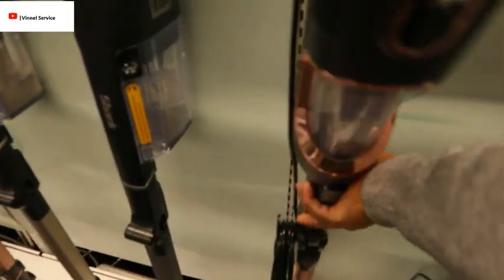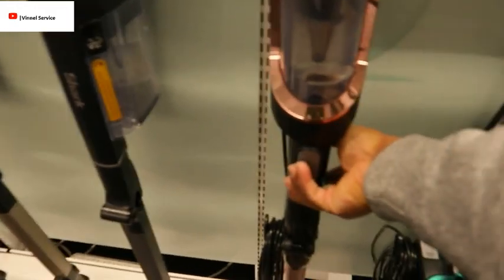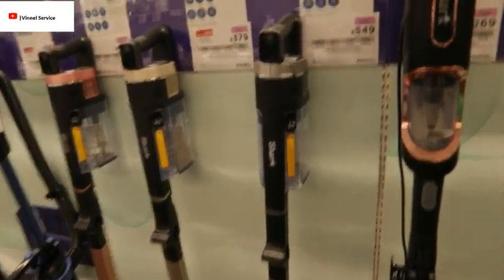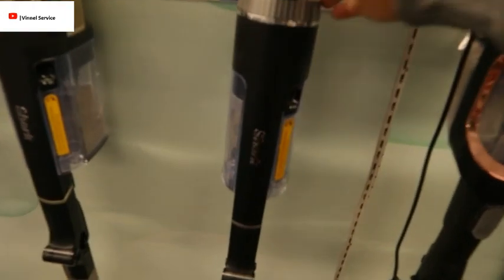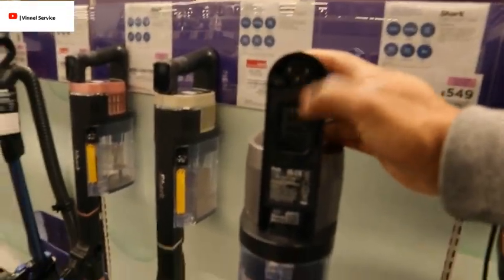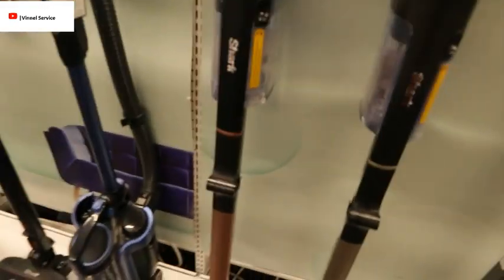This is Shark upright vacuum. This is another one, Shark cordless vacuum. So this one is cordless, so perhaps you need to charge it. Yeah, this one you charge it. Okay, so this one needs a charger. This one is also cordless, so this one needs to be charged.